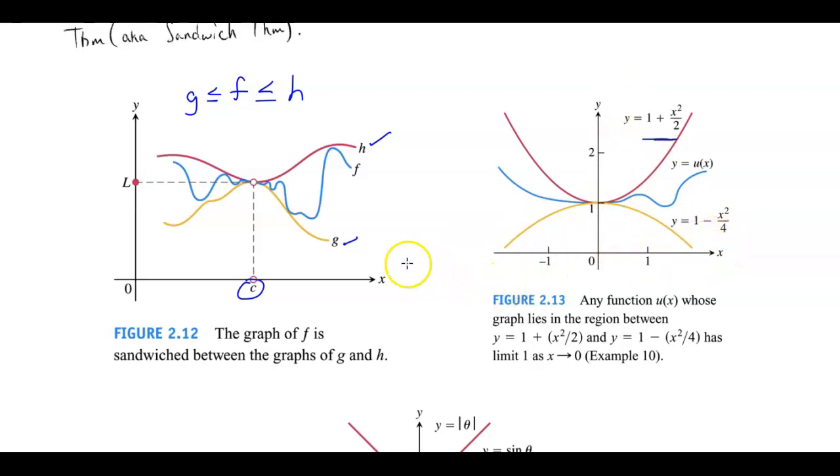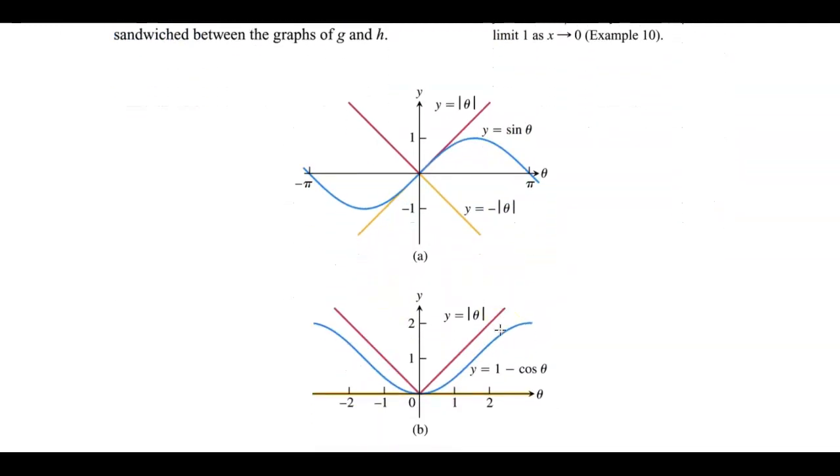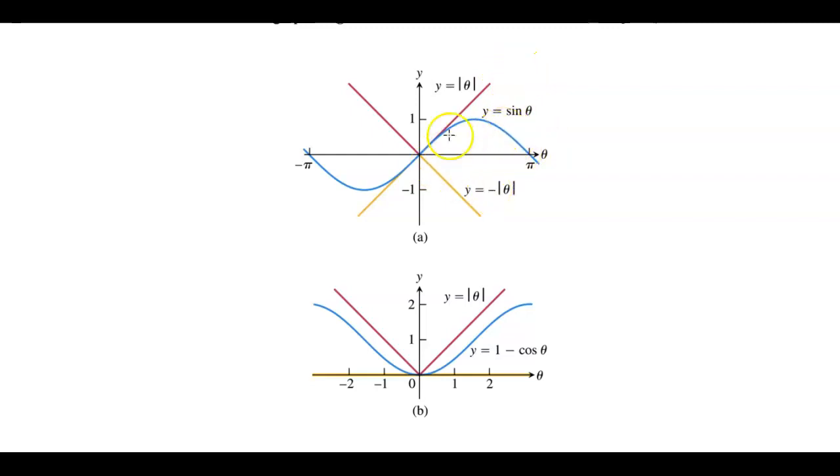Okay, and so for these examples, we use the squeeze theorem for that. Okay, and it's a nice, quick and dirty way for us to be able to figure out what it is that we need to know without necessarily having to know everything. Other such examples here, if you see here, we have sine function, and of course we have y is equal to absolute value of theta, y is equal to absolute value of negative theta. Another example, sine of theta gets sandwiched in by these other two functions here as theta goes to 0. And of course, we see here that our function y is equal to cosine minus 1, it gets sandwiched in by absolute value of theta and by our other function, better known as the x-axis, y equals 0.